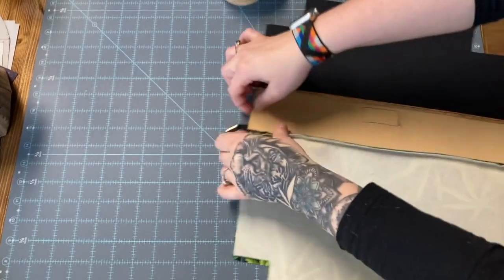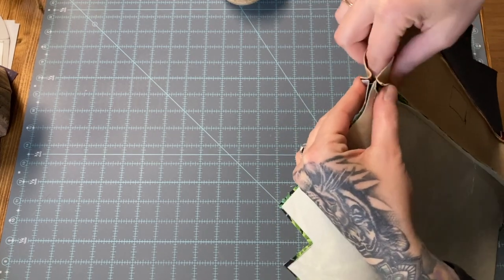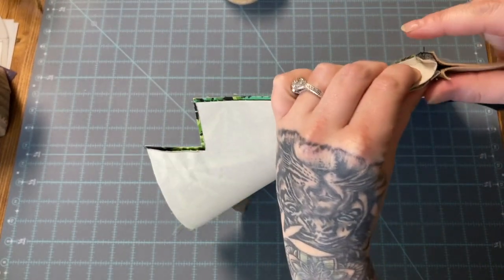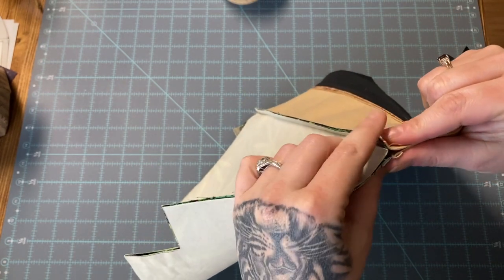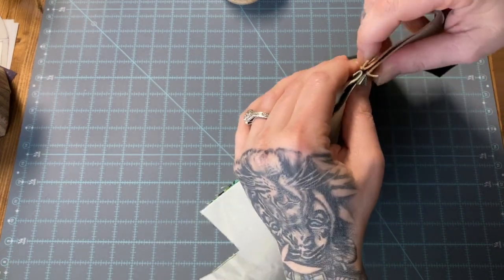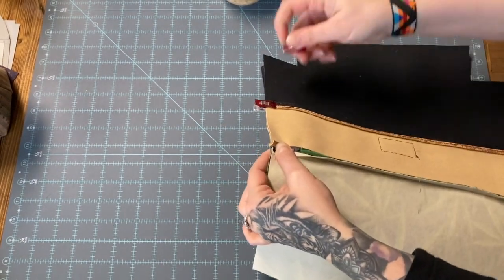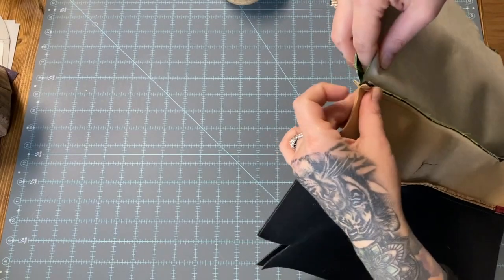Whenever you get to your zipper, make sure you tuck it in. And then what I'm going to do is I'm going to butterfly these seams open. The pattern doesn't call for that, I don't believe, but it'll just make it easier for sewing later. So butterfly, make sure they line up, and then clip it. And then I'm going to switch and do this side.